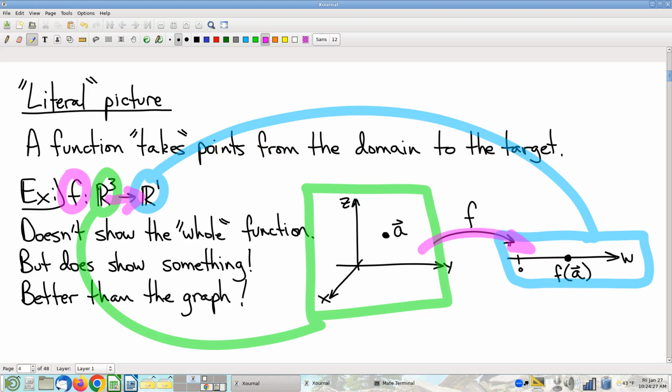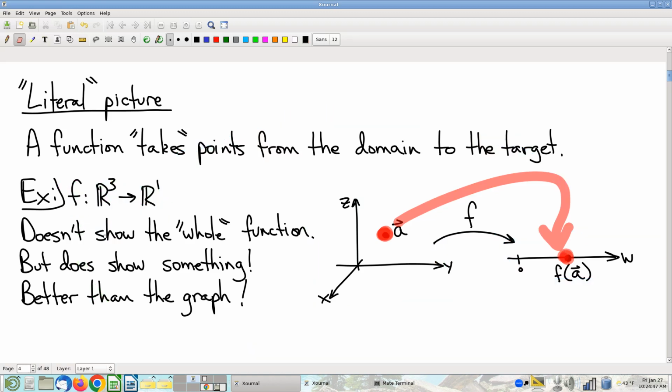And so, for example, notice that we've got this point here, A in R3, and we have a representation of sorts here of what the function does to it. The function takes it to that point, f of A. Now, let me gripe about this picture. There's a lot to gripe about on this picture. For one thing, where's the shape? I don't see a curve. I don't see a surface. Where's the geometric intuition? I see just one point there and it goes to one point there. That's not very helpful.